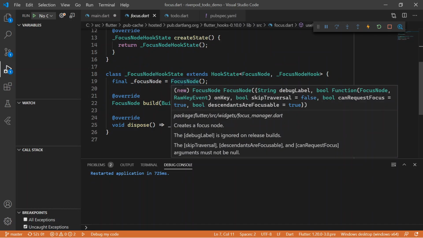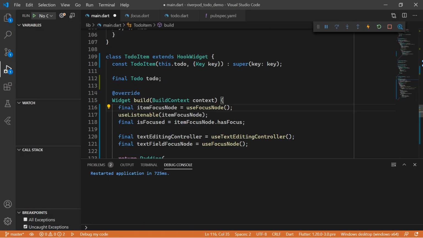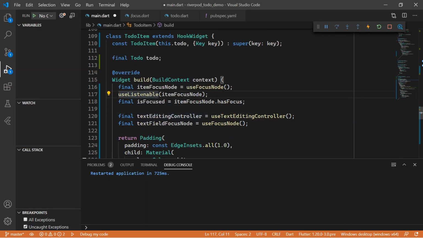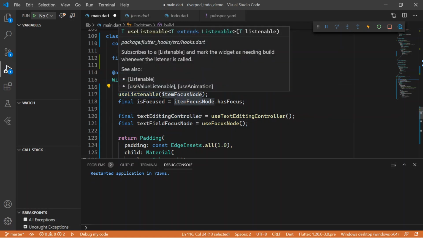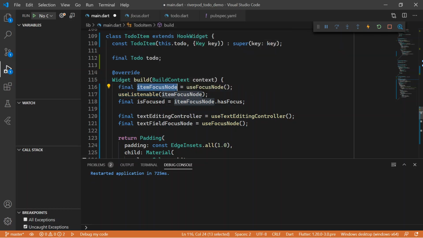So focus node is from the Flutter widgets. And for a focus node to work, we need to also use a listenable. So we're just going to pass in the item focus node to this listenable. And what the listenable does, it marks the widget to rebuild when this listenable changes. So in this instance, the listenable is this item focus node.